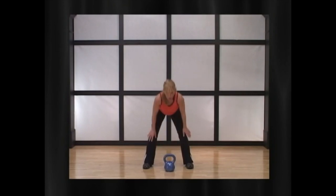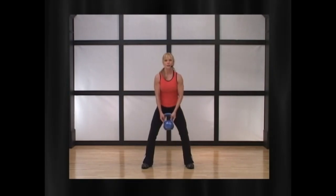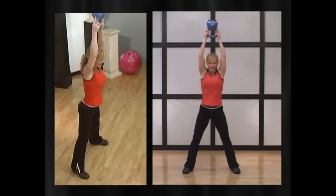Good. Now I want you to hold this stretch. Bend forward. Round your back for just a little bit. Knees are soft. Flatten your back. Reach down. Grab your kettlebell. Point your fingers. Second set. You guys ready? Chest open, neutral spine. Let's go. Reach. Lift. Good.